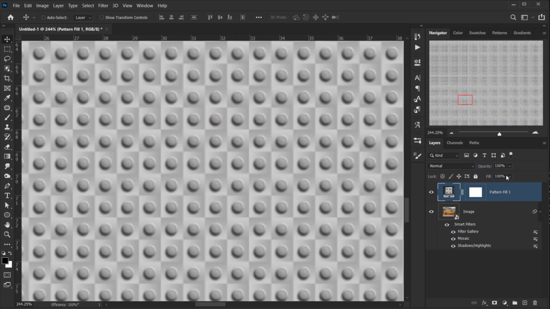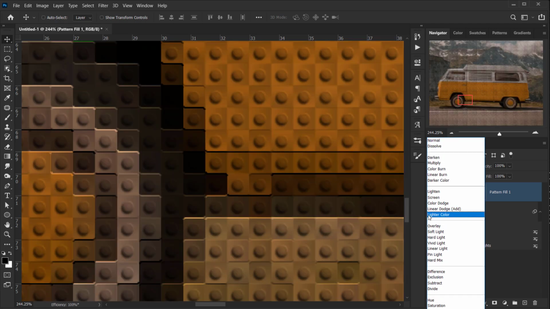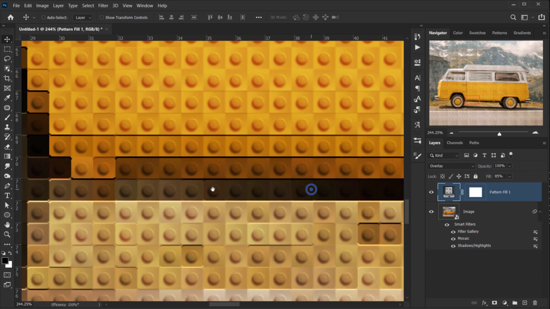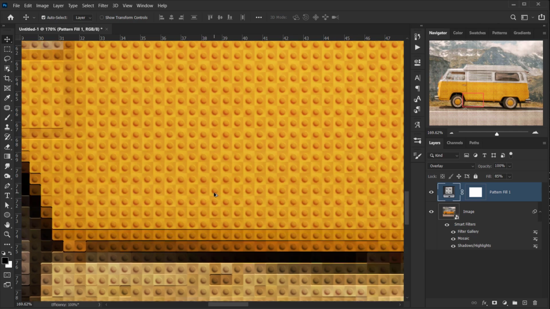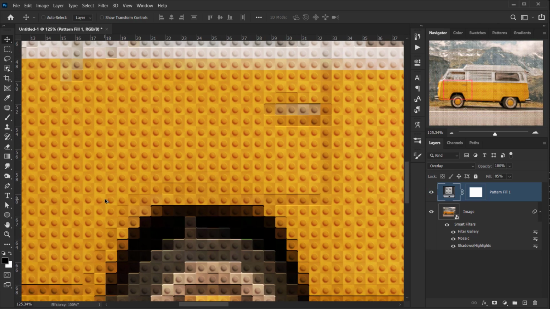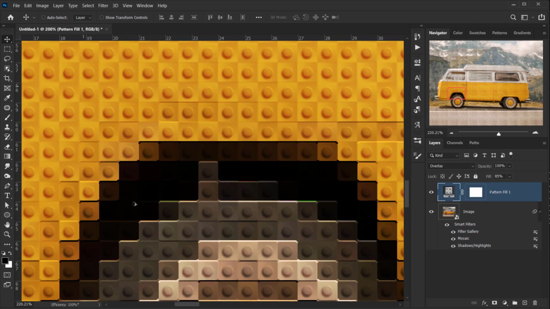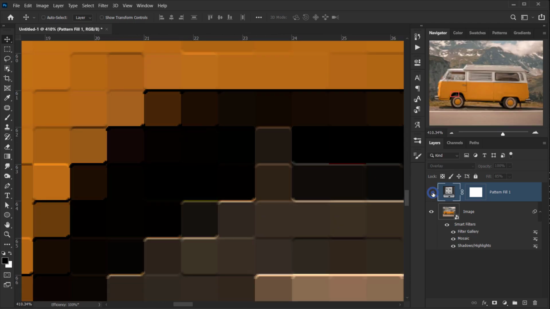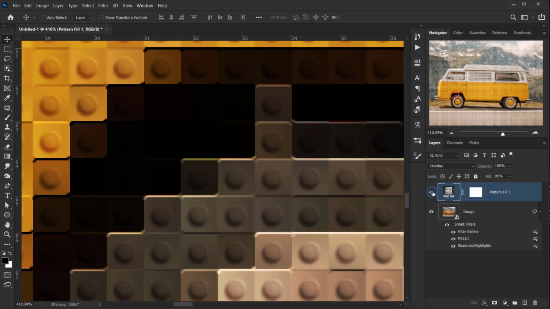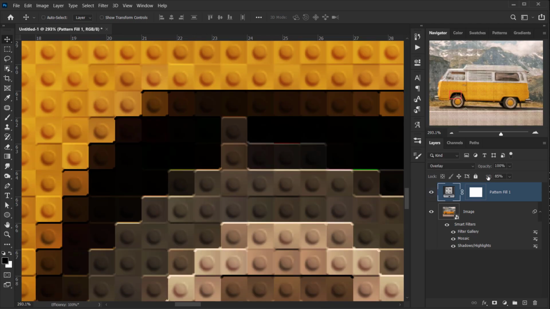Alright, now we'll put the pattern back to 100, and then I'm gonna change the blending mode of this to overlay. Then I'm gonna put down the opacity or the fill to like 85, because I think it's a little bit strong. And there we go, we already start to have a really nice effect. But I don't like that in the black areas. You can see we don't see any bricks. And there is a way to fix that. So let me actually put down the opacity even more, maybe 80.